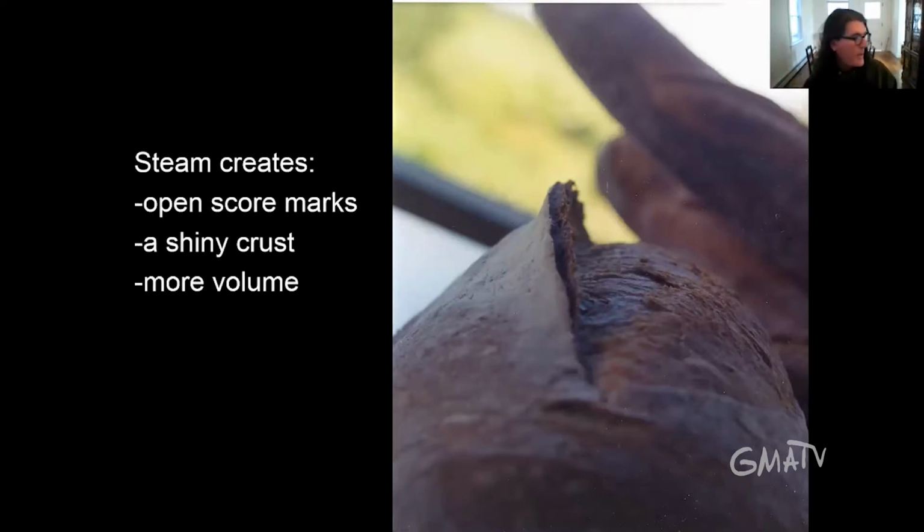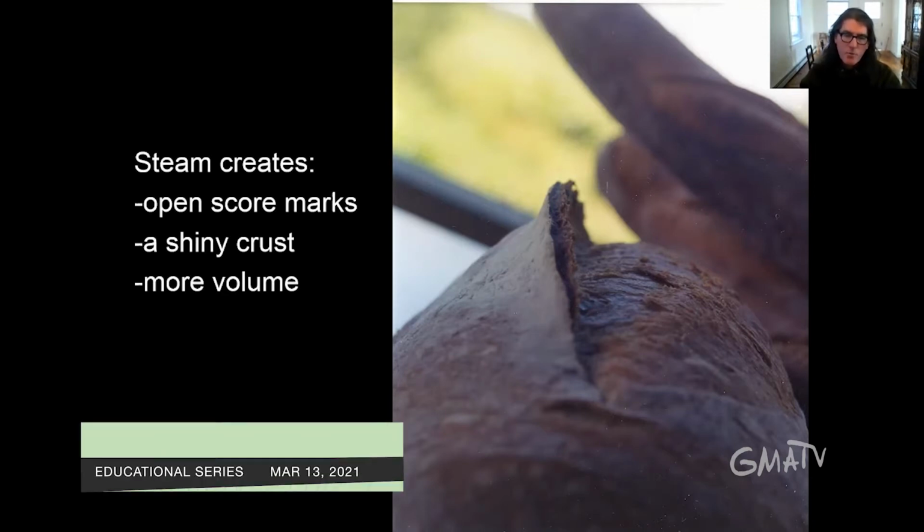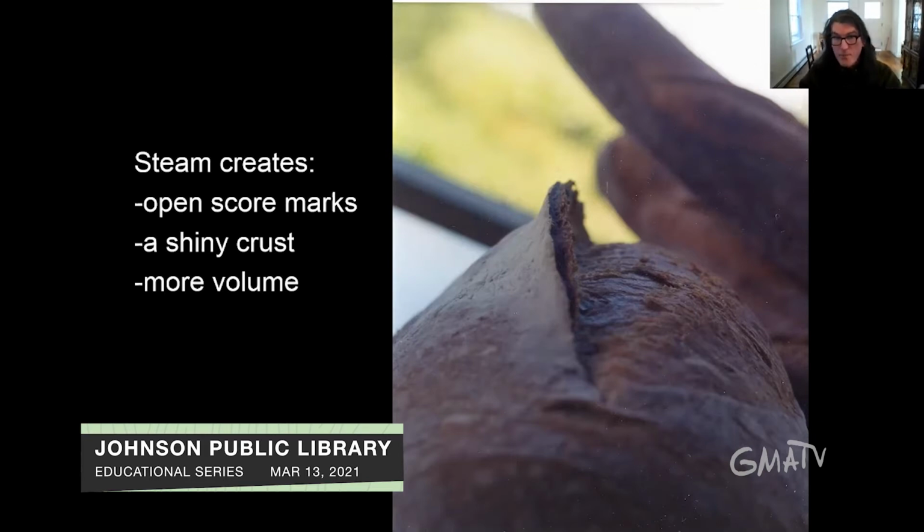And this is kind of bread baking chemistry. We need a couple things for that to happen, to have those really caramelized crusts. If you've baked bread before that came out of the oven matte colored, or cuts didn't open, it might be split along the side. It could be because of lack of steam. And we need steam, high temperature, and residual sugars from fermentation to get all these beautiful things.